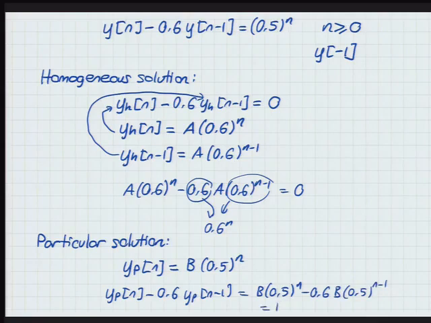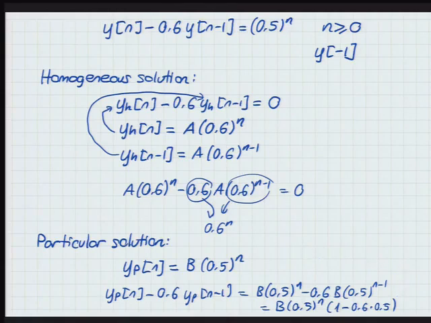And everything has a b in it, right? And everything has 0.5 to the n. But I'm going to factor out 1 minus 0.6 times 0.5. And what is that? 0.7? So you get 0.7. Something tells me this is wrong. Say it again. No, I think you're right. Yeah, I think you're right. No, because something's wrong here.